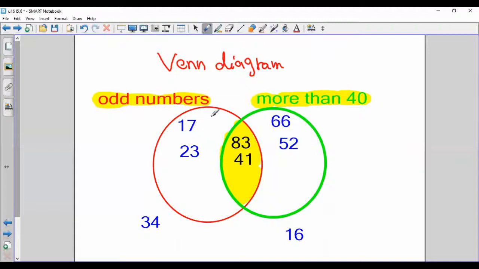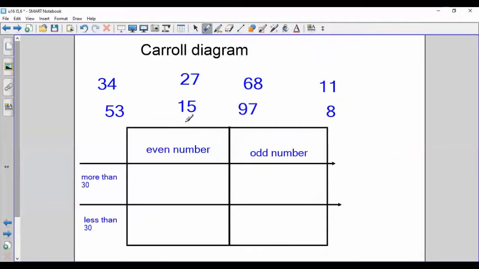The other diagram that I have here is called a Carroll diagram. A Carroll diagram is a kind of table that has criteria in the rows and criteria in the columns. In our example here, this Carroll diagram has 4 criteria.